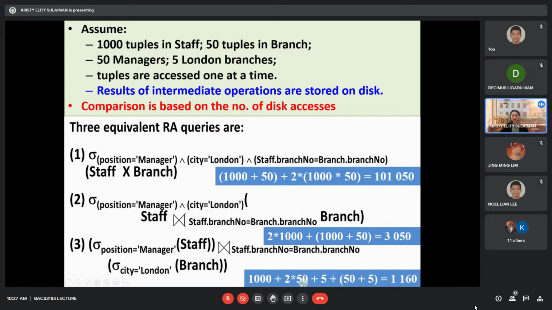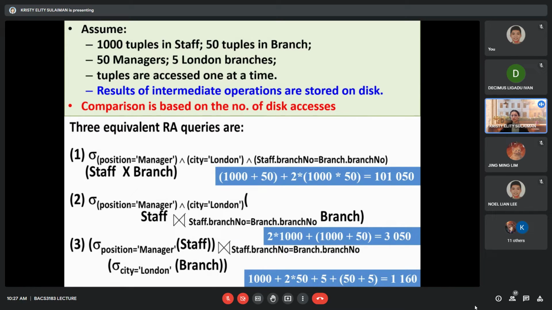Then the final operation is the join of the reduced staff and branch relations, which requires only a few accesses.